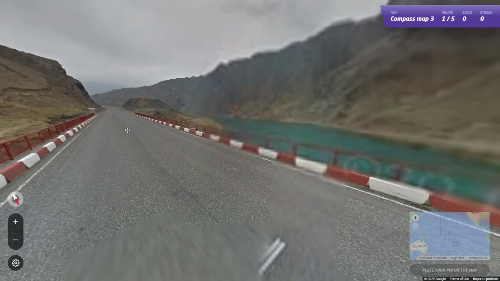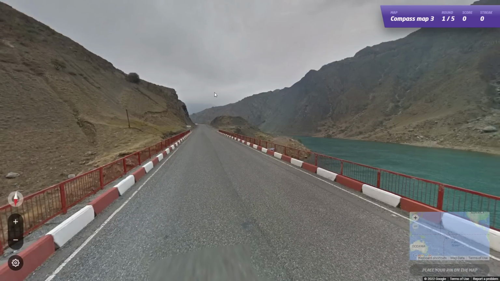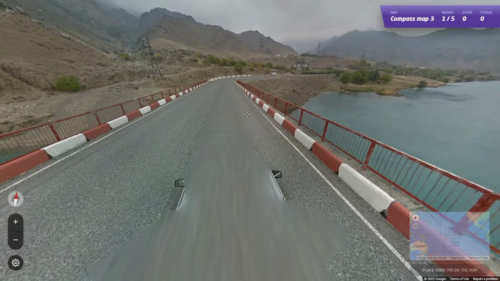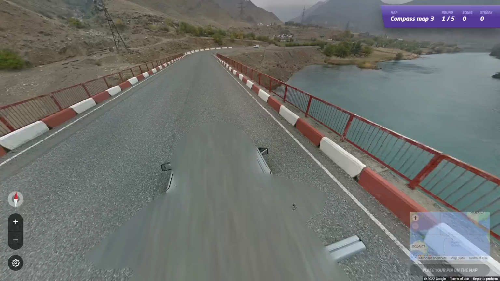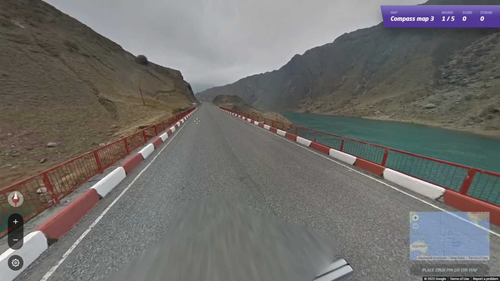So this is the first one we are in. You can see there's no information, no signs. All you have is the landscape and the compass. And you can use that to 5K things. So you do need some knowledge. Like here, you should know that you're in Kyrgyzstan because you have this Google car.